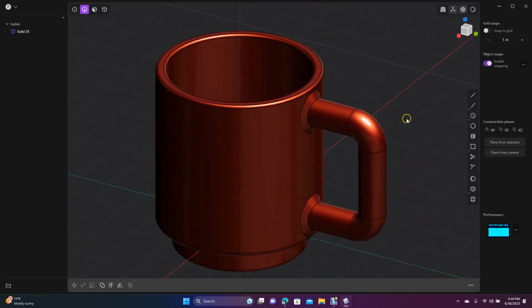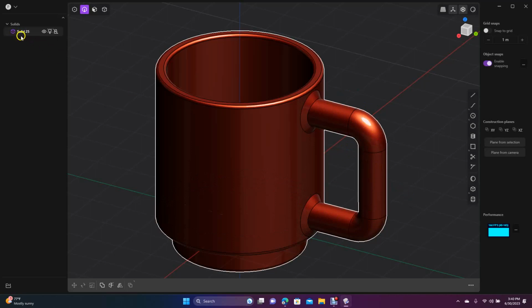So we basically started off with a cylinder. We rotated the cylinder. Then we went ahead and hollowed the body, so hollowed the inside here. And then we went ahead and changed the modes, or changed the views up here. And then we drew with our line tool. We drew a line here. Then we changed up here to the selection mode, control points. We selected the corners and then we added a fillet. We dragged it out. Did the one on the bottom here. Then we used the pipe command to add some thickness to this handle.